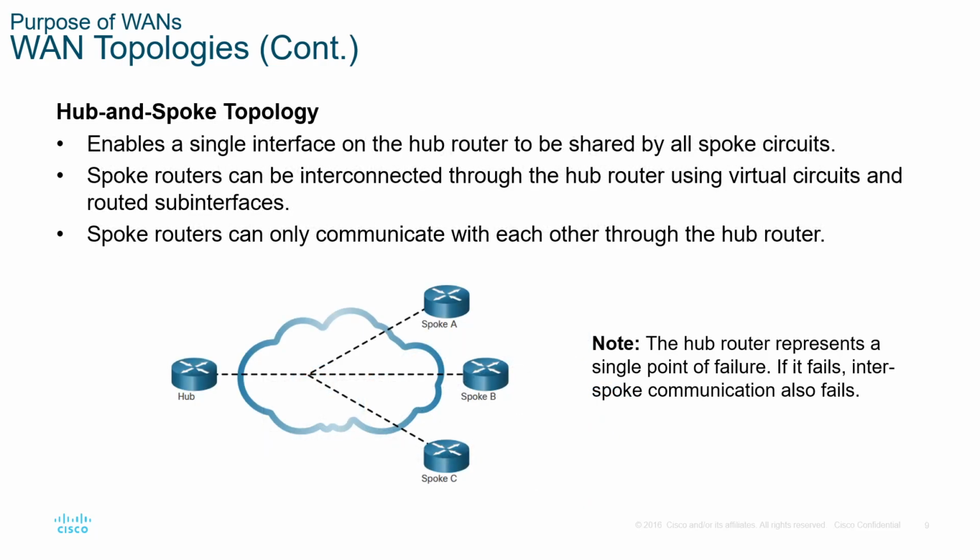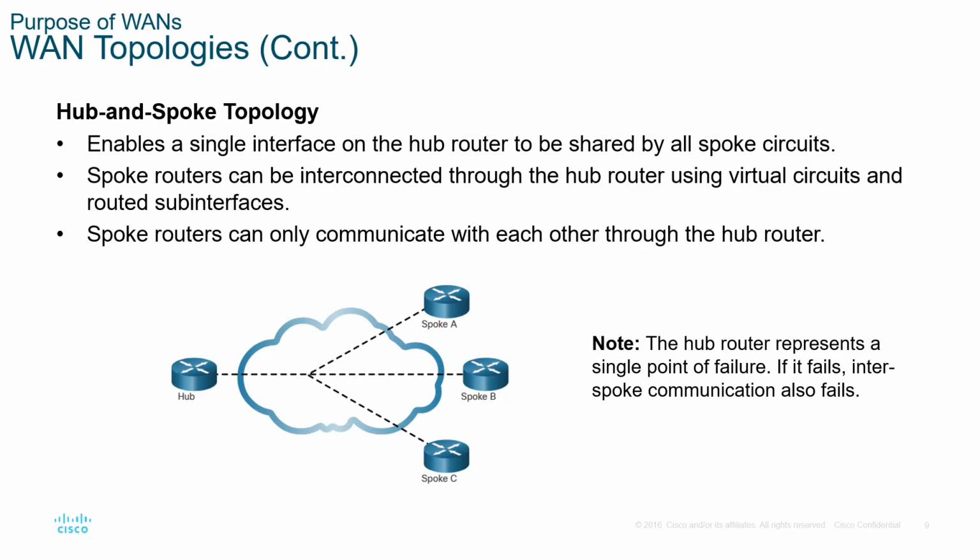We have a similar one which is called a hub and spoke topology. In a hub and spoke topology, we basically have only one node and one connection per router. So usually in a hub and spoke topology, we have devices that only have one connection. That basically means one router will be the central router, and all the other routers, if they want to talk to each other, actually have to send the traffic to the hub, and then the hub will send to the other spokes.